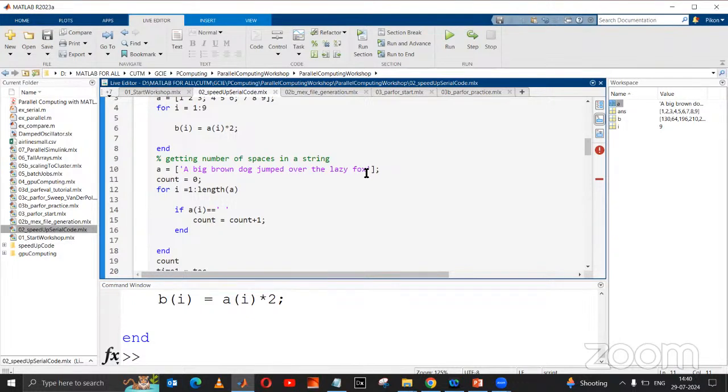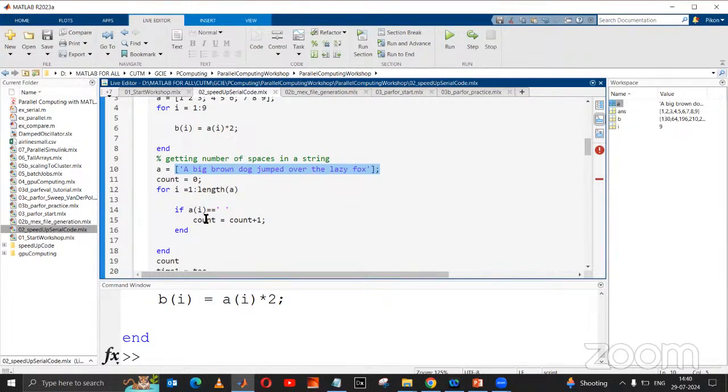If I want to count the number of spaces in this string, I can again use the for loop technique, for i = 1:length(a). If I write length a, you will get the length of this string.